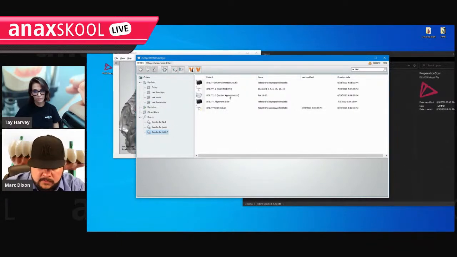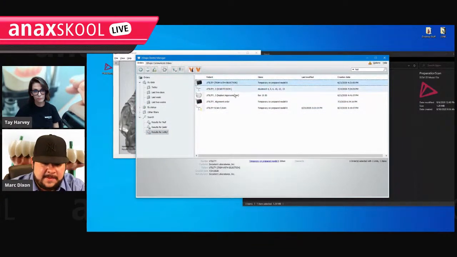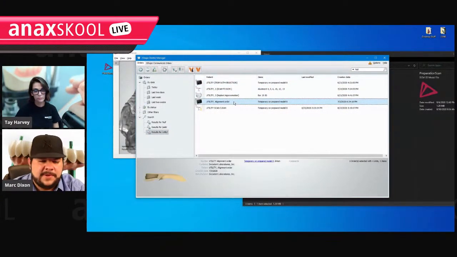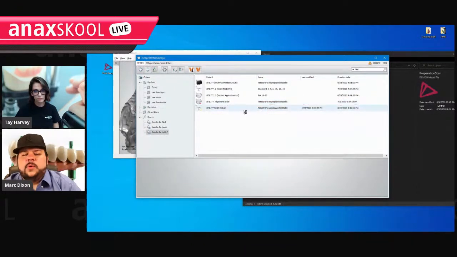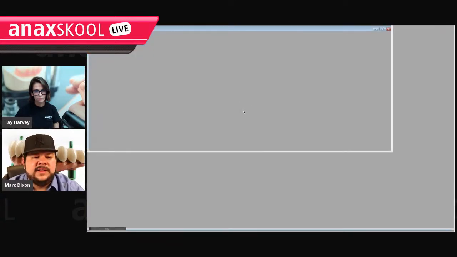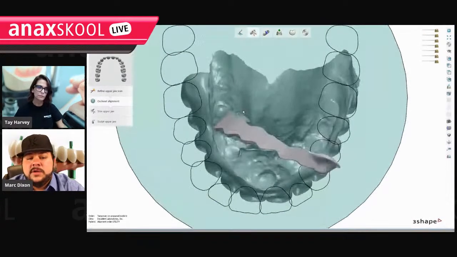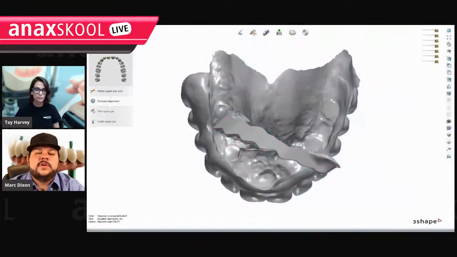So I have utility tools and I have an alignment tool. I have all these different tools for different reasons. We'll get to them, so I don't have to create an order every time I need to do something. So let's jump into this order. All it is, is a single temper and prepared model, tooth number 8. We're not designing anything. There are tools available to us, but they're only available within dental system design. We're going to access those tools right now by creating a fake order and jumping forward. Just a fake little course.